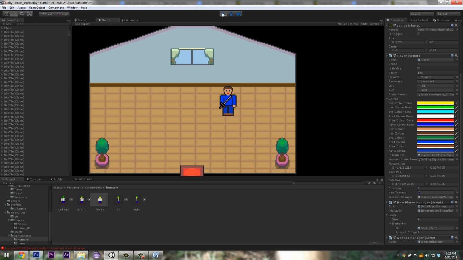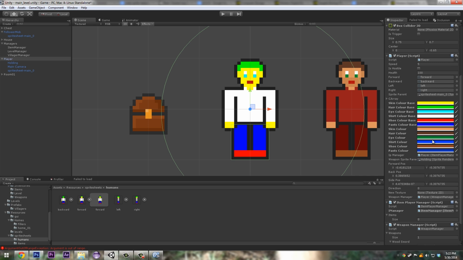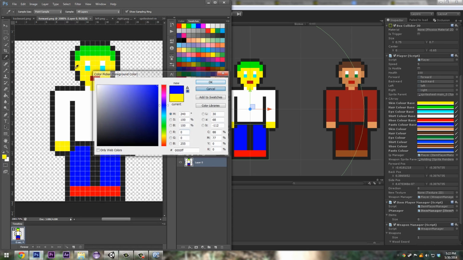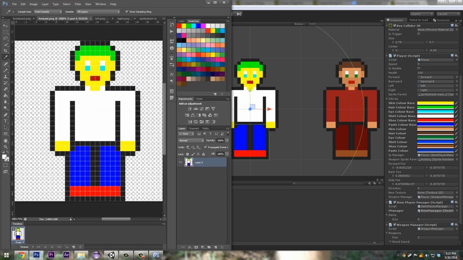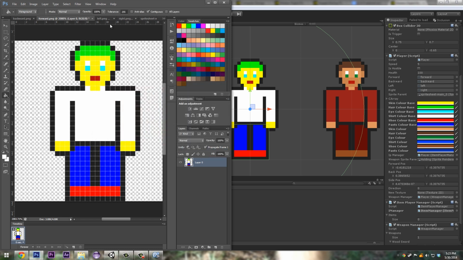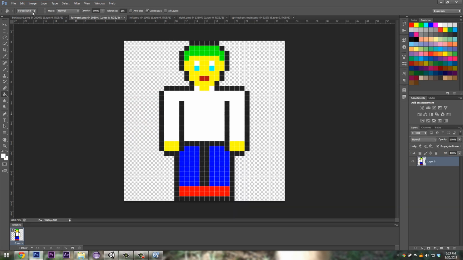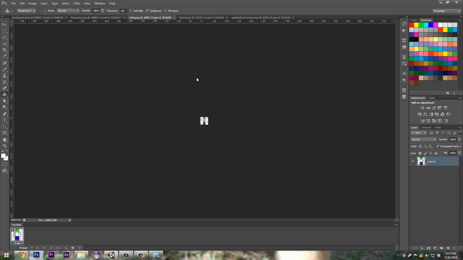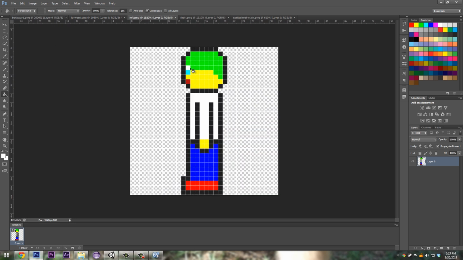So let's fix that. You see the top white part because it's white. So we're just gonna, in Photoshop, change the eye color to a little bit of a darker white, so 254, 254, 254, and it's only the smallest difference that we're making, so it doesn't really matter because we won't see it. So we come back in, do that.